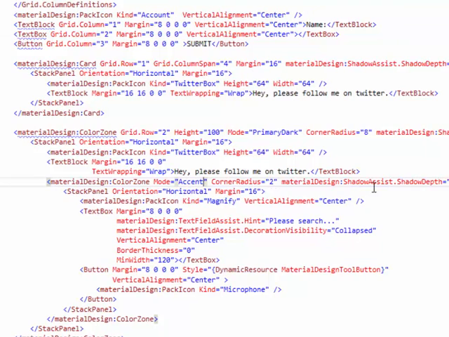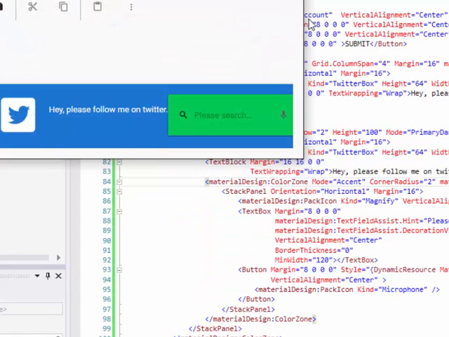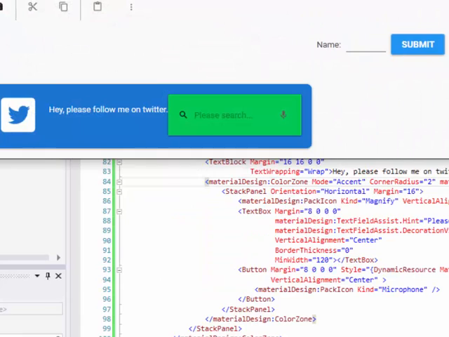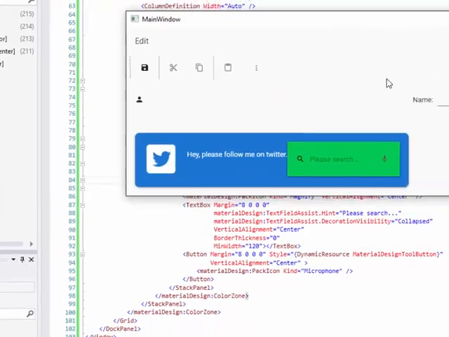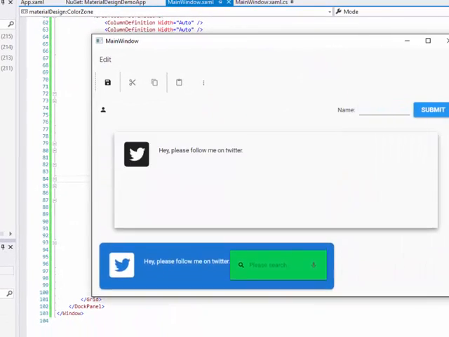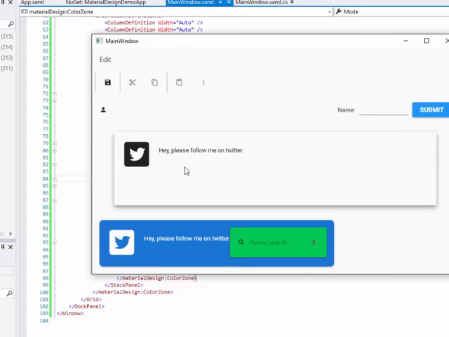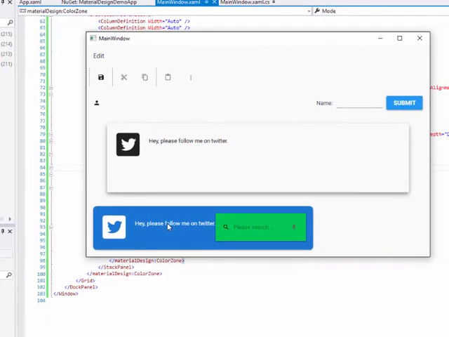I don't know what this is going to look like now, but there you go. Everything's kind of set up there for you. So we've got a card, we've got color zones, we've got nested color zones, we've got buttons with toggles, buttons with ripples.